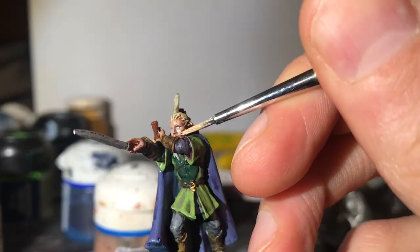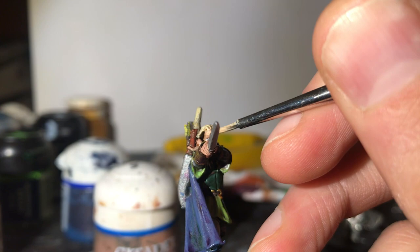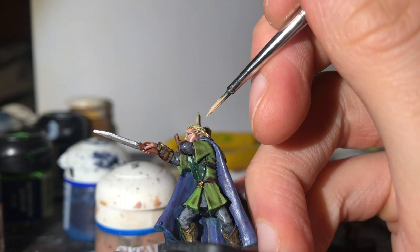And finally, we follow that up with an appropriately named final paint, Elf Flesh. This is a pure highlight for everything. It's worth noting that this is also a tidy-up layer, just to make sure those eyes are less pronounced, so they don't look so cartoony, and also just to highlight the cheeks, the forehead, and the fingers.